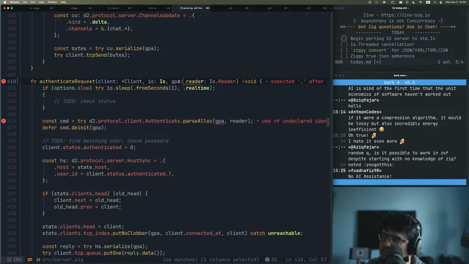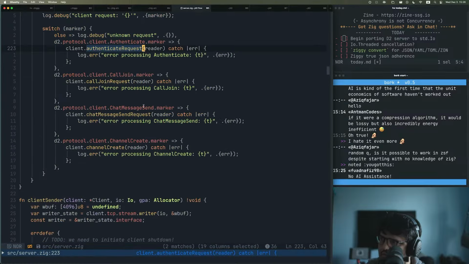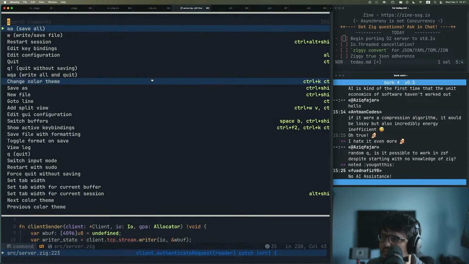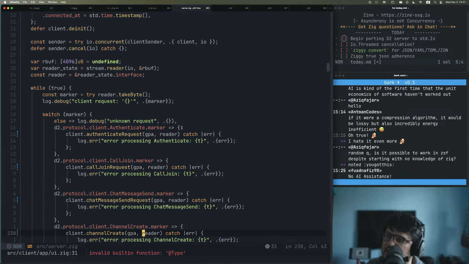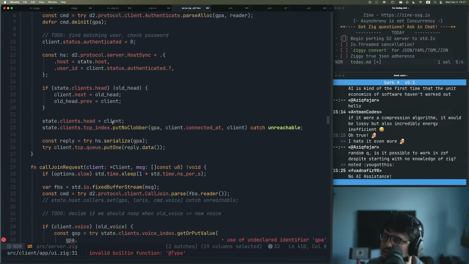We're missing GPA. Okay, GPA. So authenticate request is done.